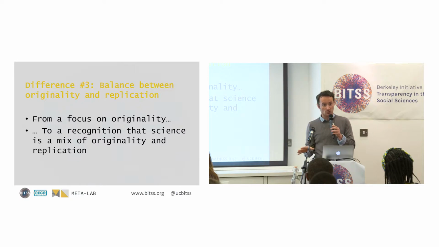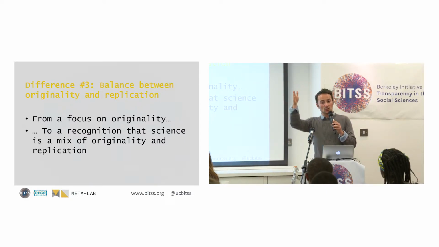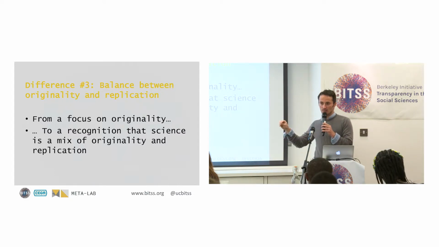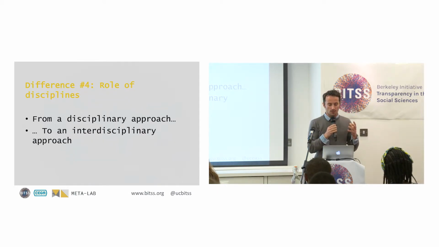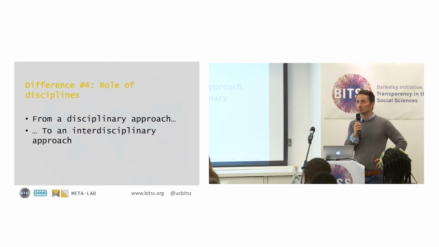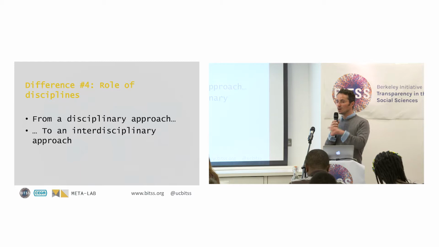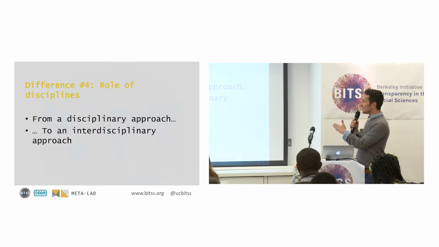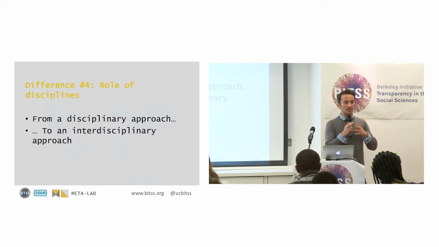Because you have a very detailed overview of all the studies you reviewed. So you can say, my study is in line with or replicates this study, but it adds something new because none of the studies that I've reviewed use that particular methodology. So you can actually prove it. And finally, I think the fourth difference has to do with the role of disciplines. So non-reproducible literature reviews have strong disciplinary approach. So usually they focus on econ, political science, psychology, whereas the methods that I'm suggesting today actually ignores these boundaries. So it allows you to do really an interdisciplinary literature review.